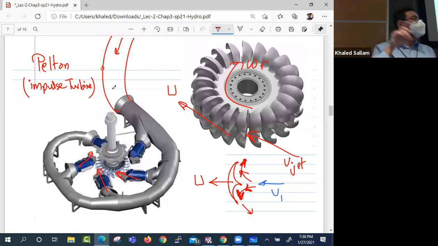Half v square plus gh is constant. Joule per kilogram. Half v square plus gh is constant. So here you have potential and you have zero velocity. Here, by the time you come here, you have zero potential. Why? Because I choose this datum to be zero. Doesn't really matter. It's the difference that we care about. And here I have kinetic energy. So this half v square by the time it comes here is equal to the gh, right?